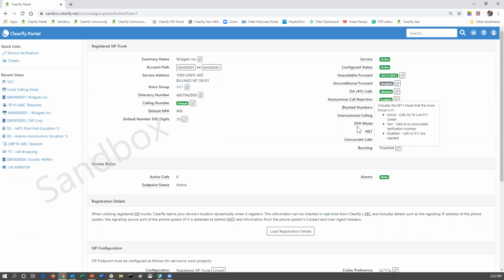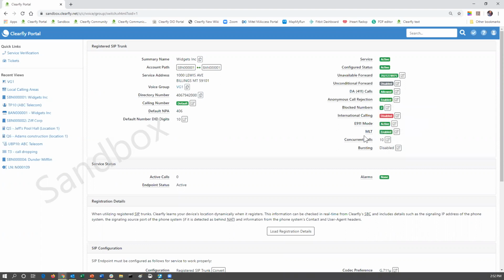All right? And disabled, which I have no idea why anybody would disable E911 mode. That means calls to 911 are rejected on our side. I've never seen that. It's available, but I don't suspect that anybody's going to set that up.